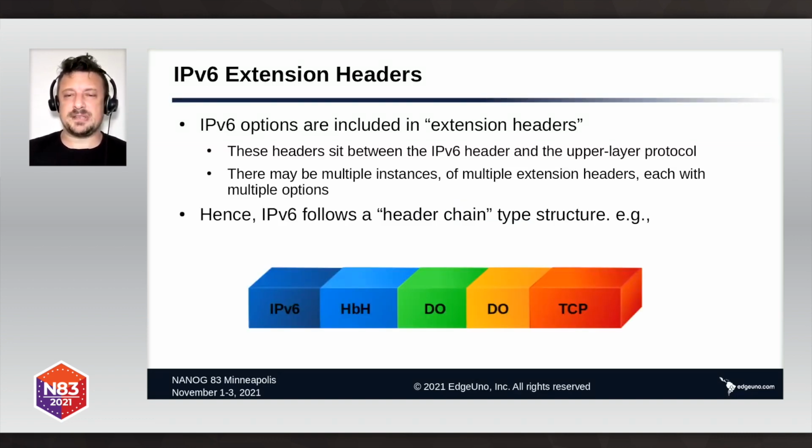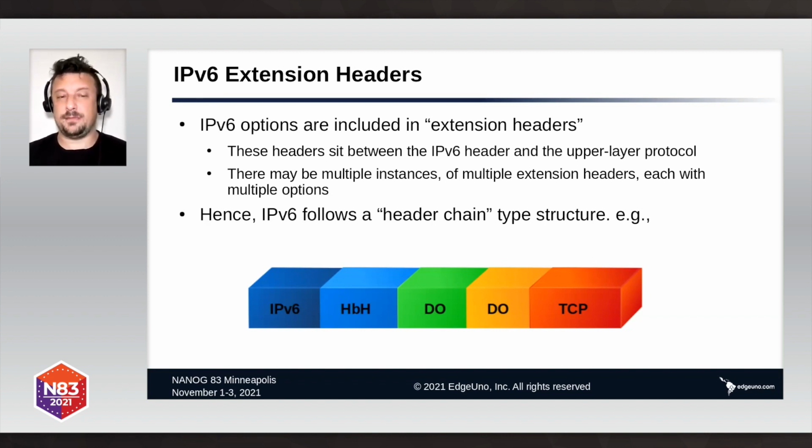Essentially, IPv6 has changed the structure of IP packets. If you look at a sample IPv6 packet, you can see that the structure follows a linked list type of structure, where you have a mandatory IPv6 header, then a variable number of extension headers, and then, as the last header, the upper protocol payload or header.